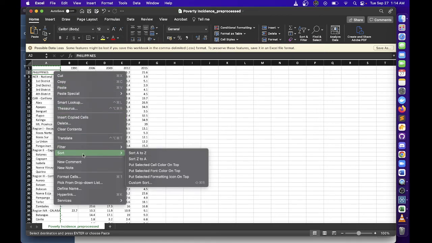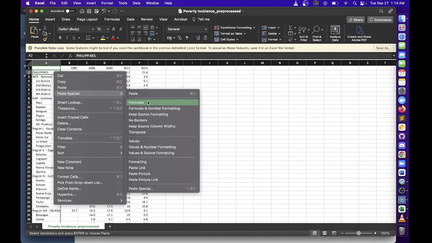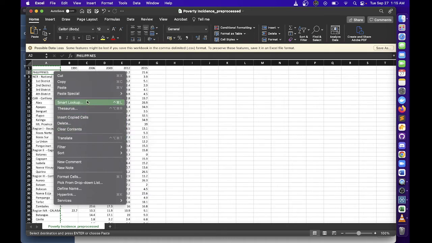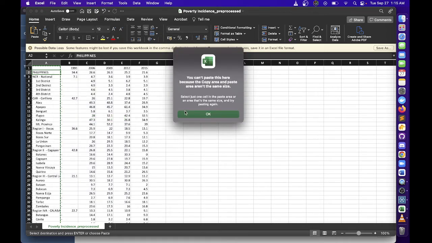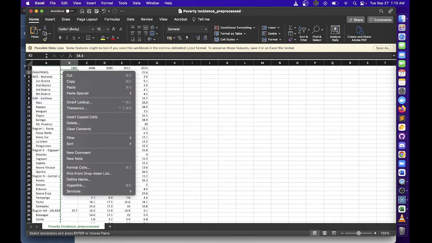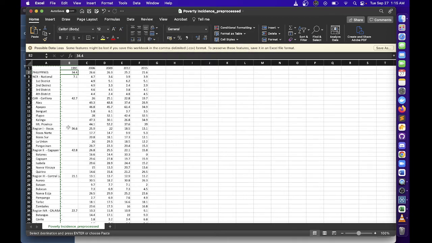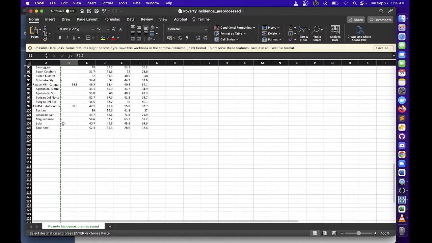Select insert copy cells here. You cannot paste here because the copied and target areas aren't the same size.